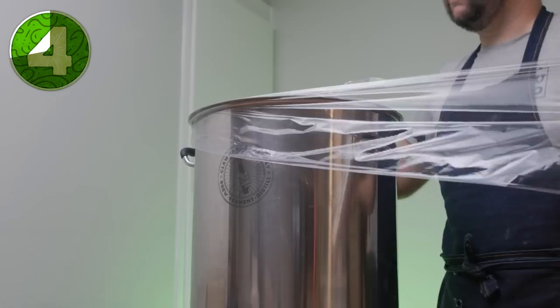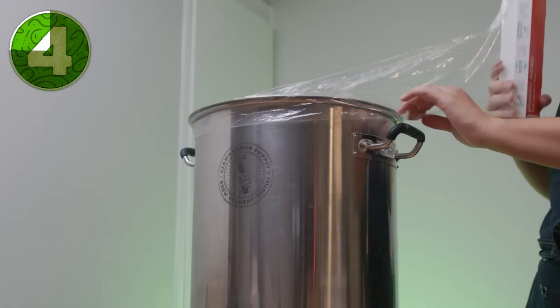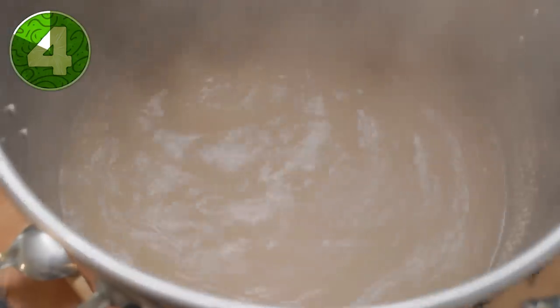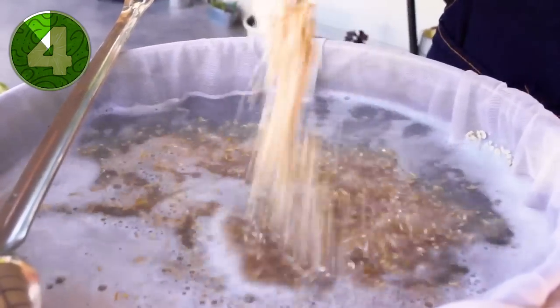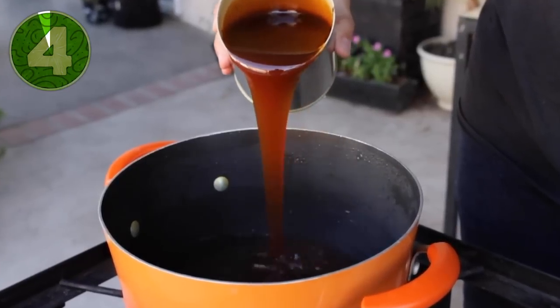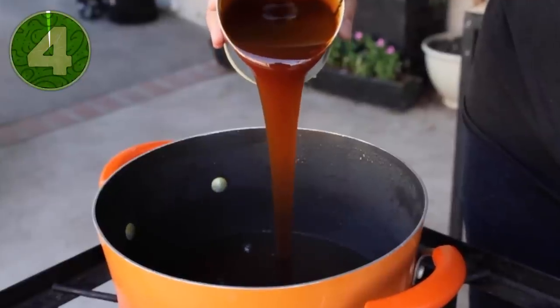What I love about this method is that all the souring and introduction of wild bacteria is done in the kettle, meaning you can just boil the wort and kill them off before introducing it into your fermenter or other equipment. And you don't need any extra equipment if you already brew in a bag. By the way, you can also do this method if you're an extract or partial mash brewer. All you need is a kettle.